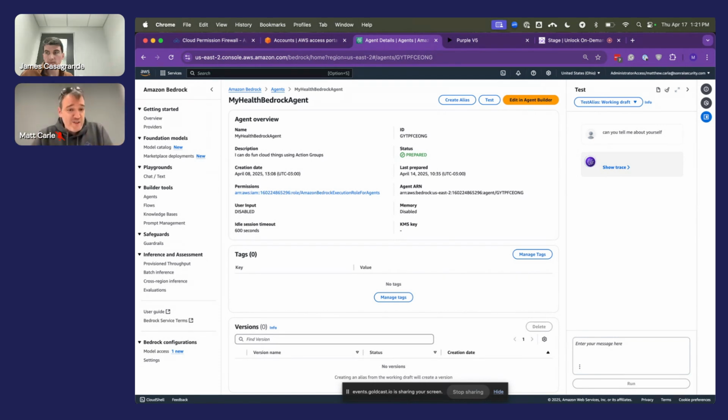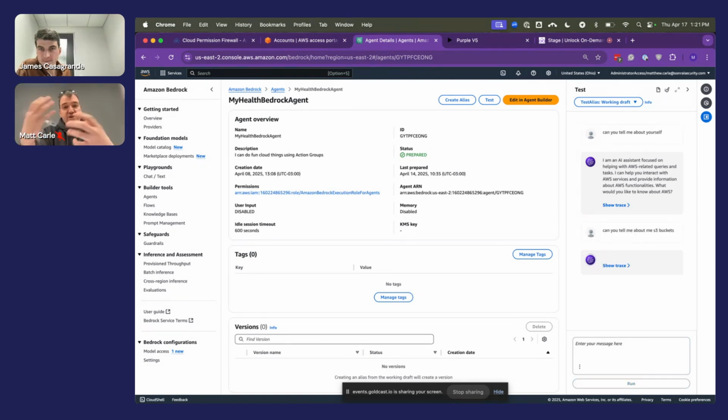And so, like all great AI solutions, this takes a minute or two for it to actually figure out how it wants to answer. Look, I'm an AI assistant focused on helping with AWS-related queries and tasks. Well, that's fantastic. And yes, this is contrived, but I'm going to show you how this all comes together. That's great. Can you tell me about my S3 buckets? And so the same thing, what this agent is doing is it's using a piece of compute, which in this case is a Lambda function that's making calls on my behalf using Bedrock to actually orchestrate calls into my cloud and out of my cloud.